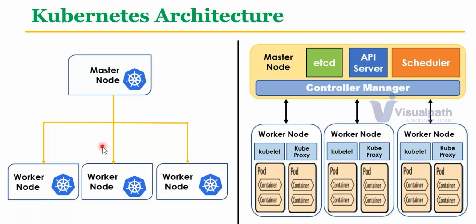Now, how many worker nodes can be managed by a single master node? Up to 5,000 nodes. So it's a big elephant. 5,000 nodes. Are you crazy? Yes, I'm crazy. One cluster can manage 5,000 worker nodes. Imagine the power of Kubernetes. Google is running a few parallel clusters every day, and each cluster has around 5,000 nodes. So that is the power of this master node.